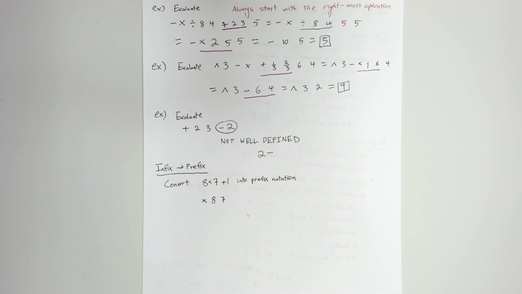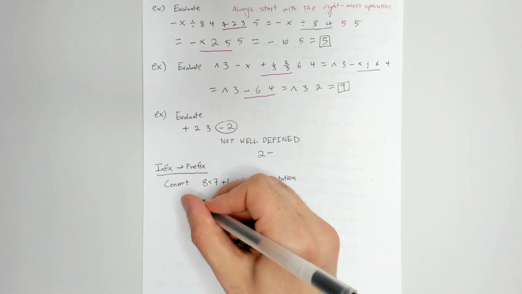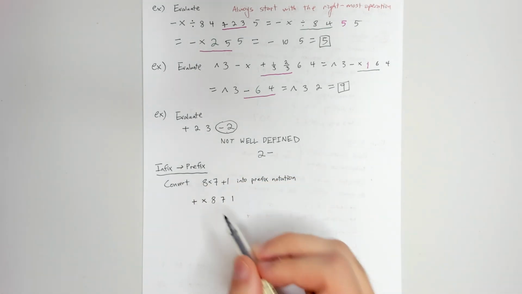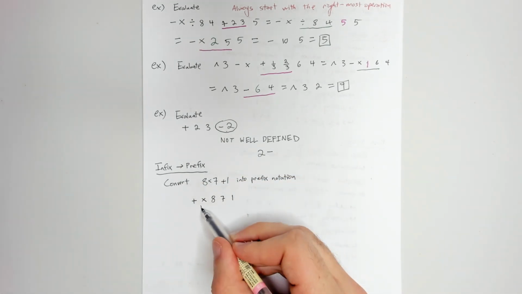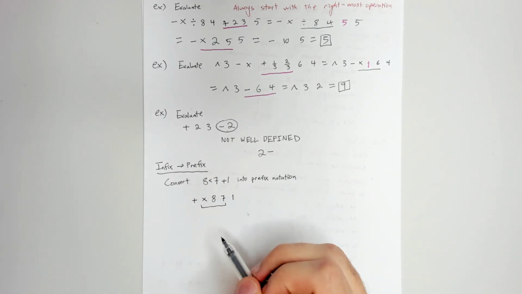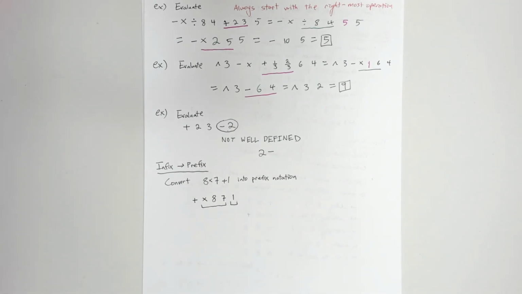And then we need to take that result and add it to the 1. So what we do is we do plus and then 1 here, because what we can think of this as, since we're evaluating the operations from right to left, we know that this is going to be evaluated first. That's like our first number, because this is going to give us a number, and then we're adding it to the 1. So that's like the second number that this addition is going to be applying to. So this would be the statement in prefix notation.